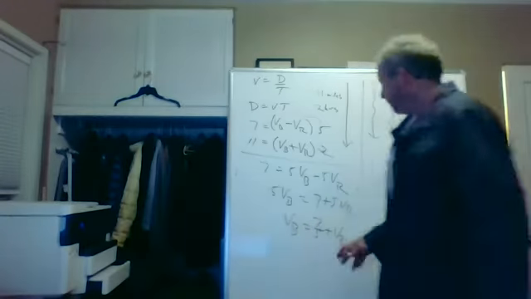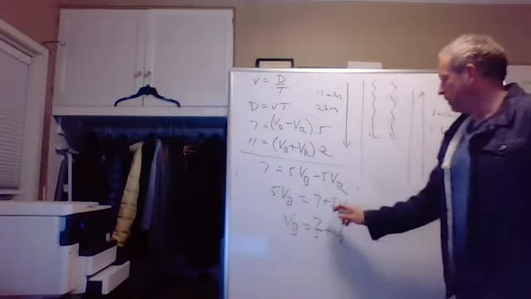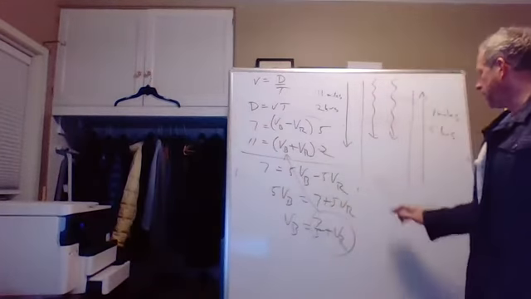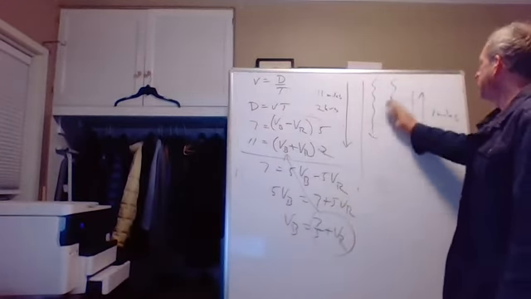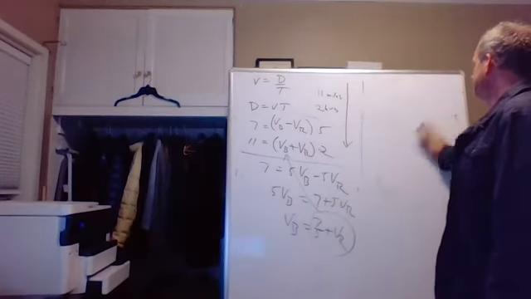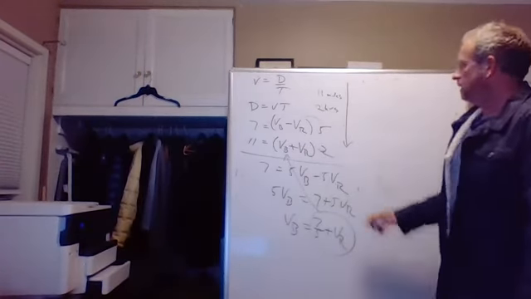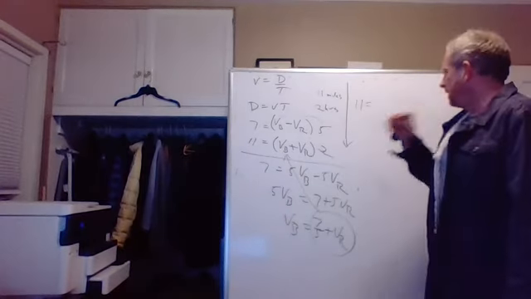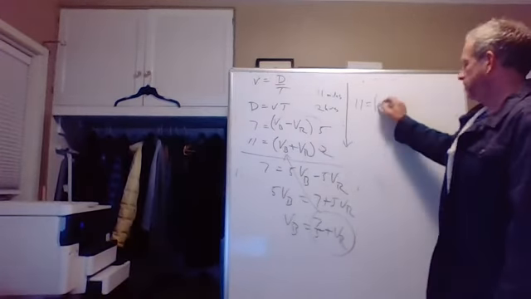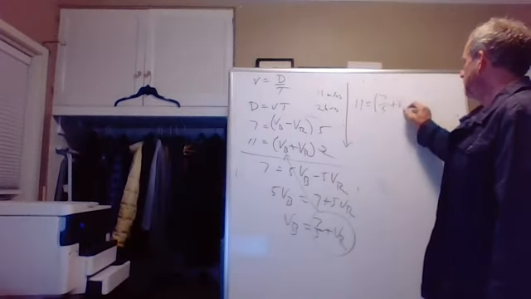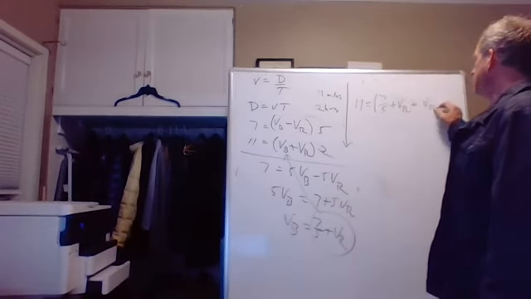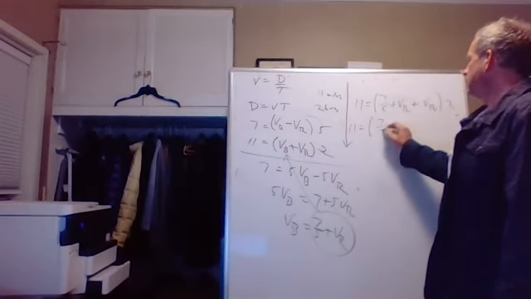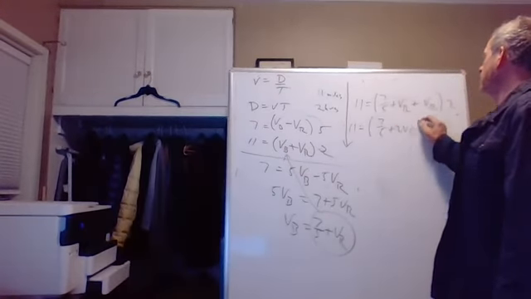So there's the velocity of the boat as a function of the velocity of the river. And we'll take this here, and we'll go ahead and substitute it in there. So we get 11 equals 7/5 plus v sub r plus v sub r times 2. Let's go ahead and add like terms: 7/5 plus 2 v sub r times 2.